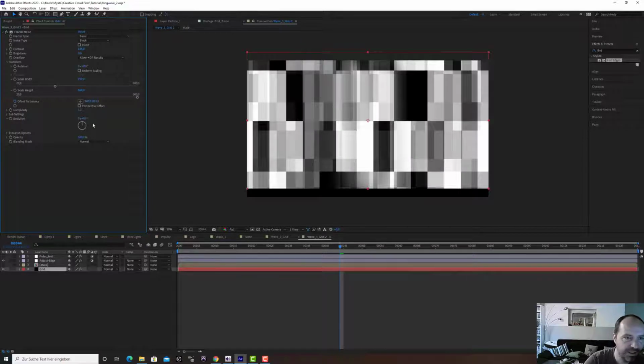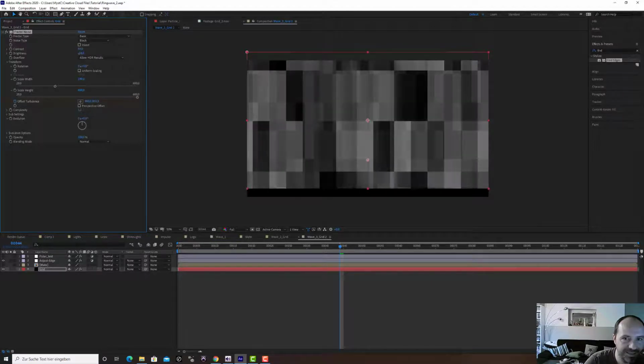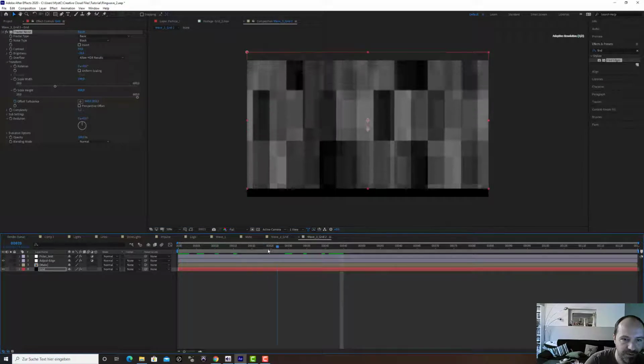So I'd like to play with the contrast because this is too black and this is too white. So I'd like to bring the contrast very close together so that we have a very cool mix between blacks and whites, so that we can blend that later on better. Okay, and I'd like to have it the same way like the grid before so that it fits perfect to the grid. Okay, so this is it for now.